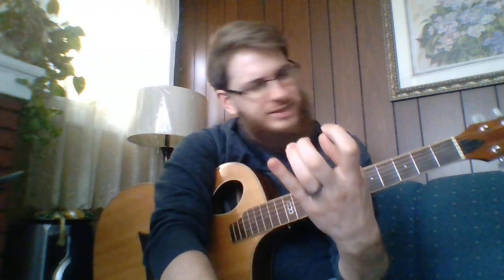D is played with 3 fingers on the A string. We know a note already that has three fingers down, but it's not on the A string, it's on the D string. What is that note called? Three fingers down on the D string. What is it? It's a G! You go one, two, three, three fingers on the tapes, press them down real hard, and you will play a G.